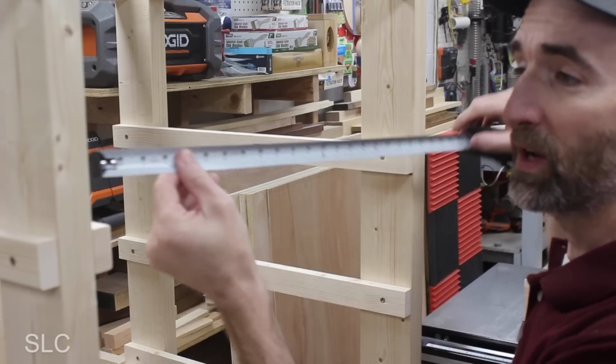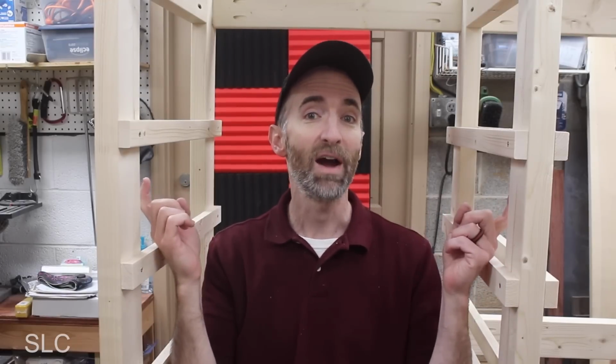Now it's time to trim out the shelves that'll go on these supports. To make this quick, we could trim these out to the exact width. But if we do that, there's a very good chance they'll move back and forth as we use them. So instead of cutting it the full width, let's actually cut it slightly wider and then we'll notch it out for the legs. Hopefully this will work.